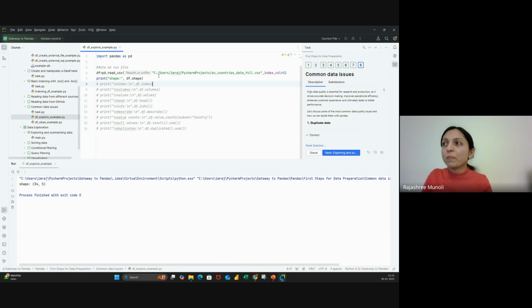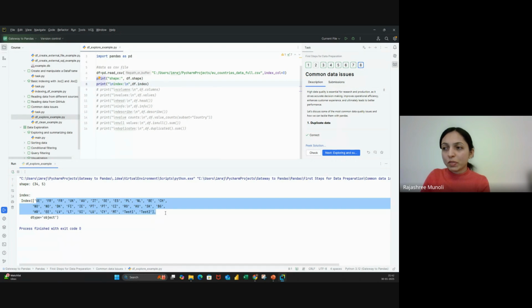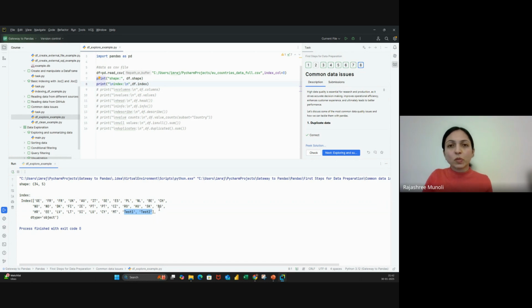I have loaded it here. Now I want to go and see what does it look like. So I have df.shape here, and when I run it, it tells me 34 and 5, meaning it has 34 rows and 5 columns. Okay, so now next I want to see what are the row labels. And for that, we can use df.index and it gives me, okay, these are the row labels. Now I see that, okay, what is this? This might not be a valid data, but we're not going to do anything about it. We'll just keep it so that we don't miss anything important. Okay. So right now we're just exploring it.